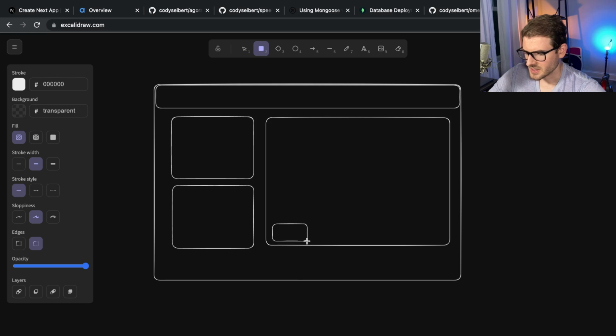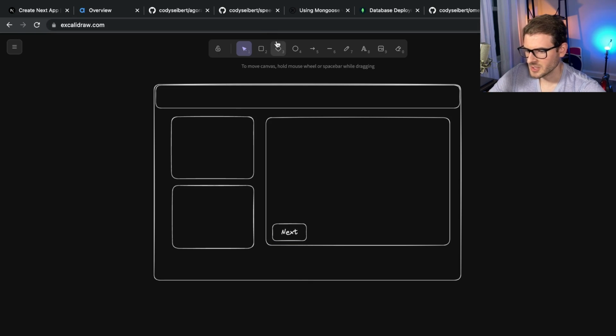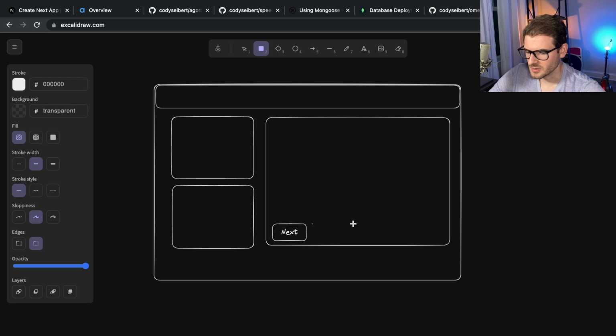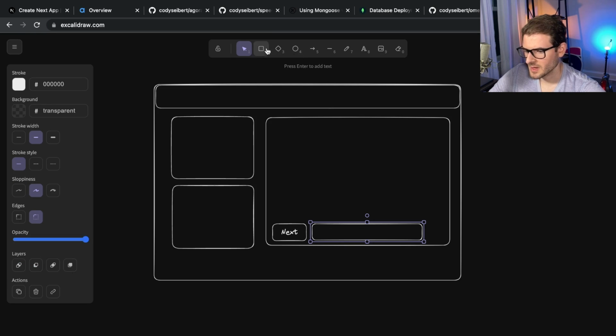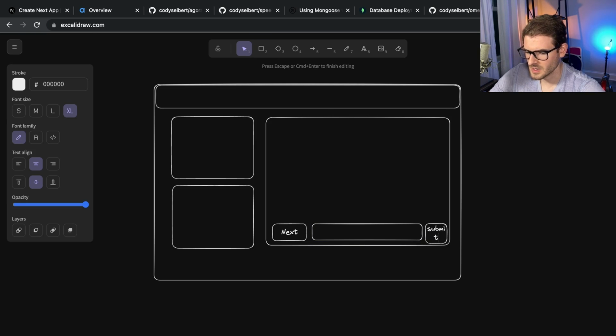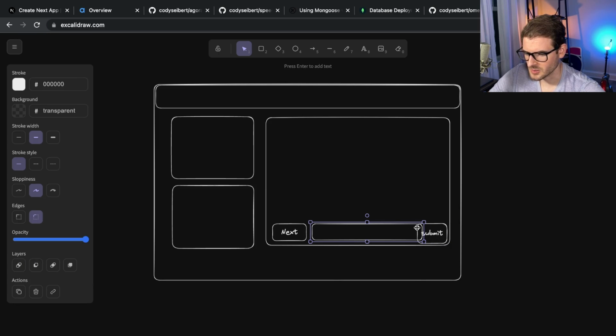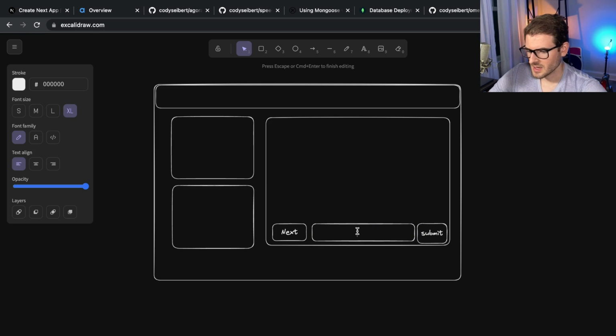There's also like a skip button, or I think it's called like next. So if you don't want to talk to this person, you can just skip them and just talk to someone else. You can also type into here. And then we also have like a submit button. So I'll just go here and type in submit. A little bit too big. Let's just go ahead and, actually it's a little bit too small. Let's just go ahead and scale it up a little bit. And this is like, hi, hello, how are you?